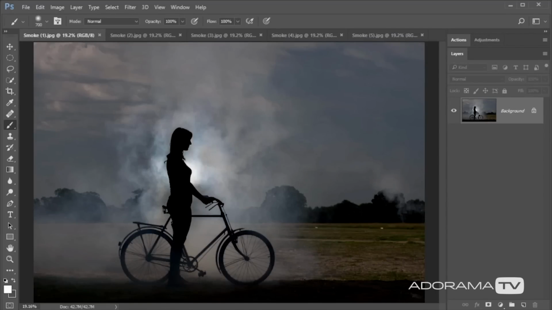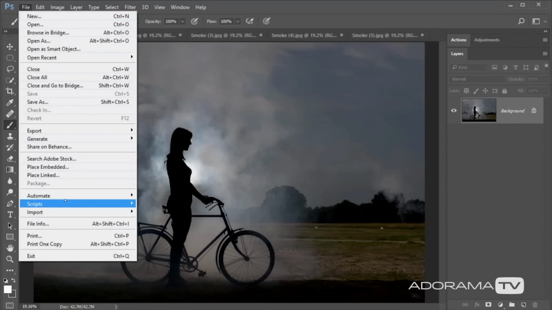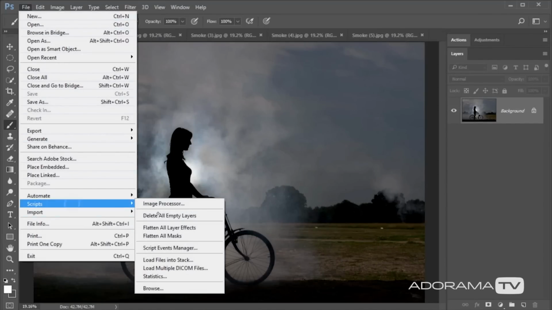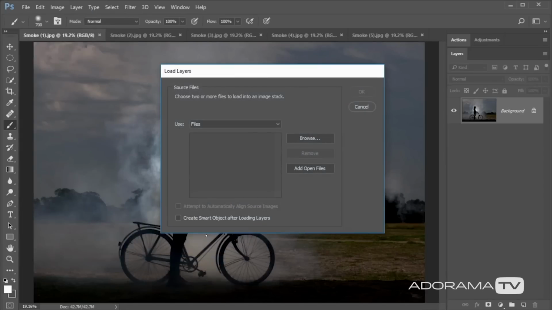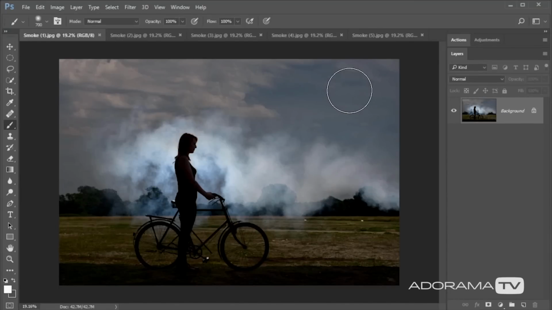Now I need to get these 5 images and join them together in one single one, each one being its own layer, and the quickest and easiest way of doing that is to go to File and then come down to Scripts, and on Scripts you'll find something called Load Files into Stack. Now here it's a matter of adding in the open files, and if you weren't using a tripod you could try to automatically align them, but I was, so I'll just click the OK button and that'll take the 5 images and make one new image with 5 layers.